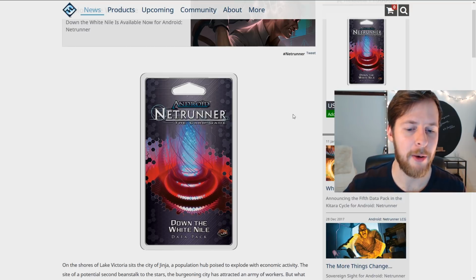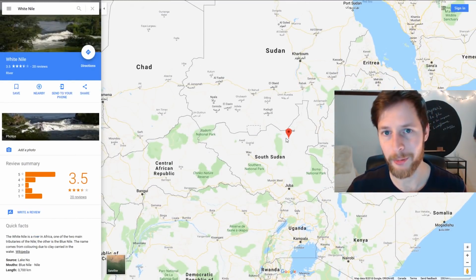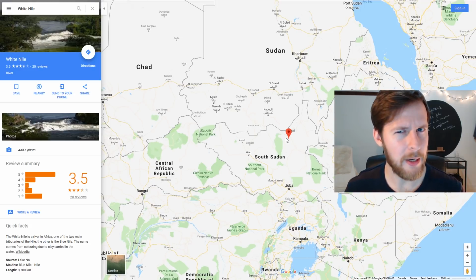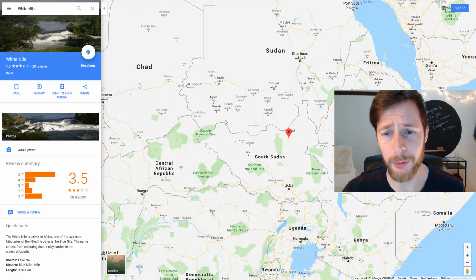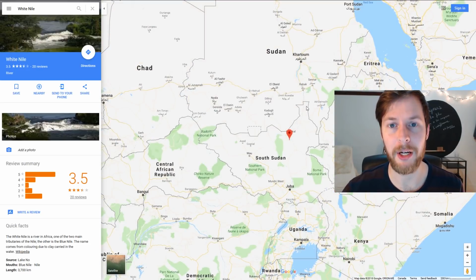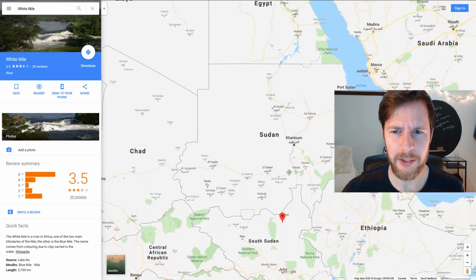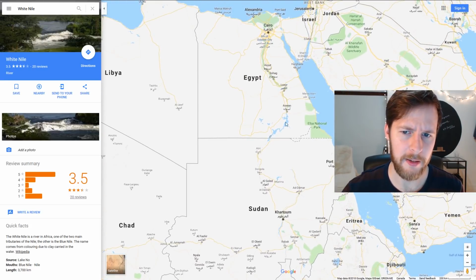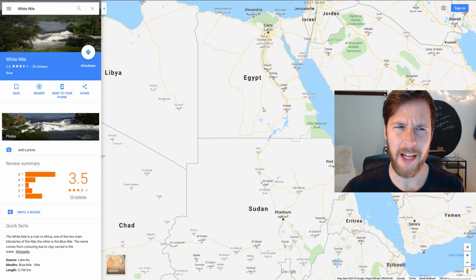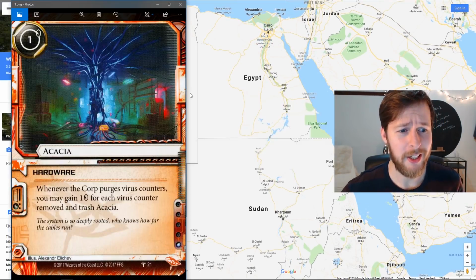We got runner cards and we'll start with Down the White Nile. Firstly, just to talk a bit about the White Nile. The White Nile is actually a real river. It's one of the tributaries that deposits into the actual Nile. It's right here in South Sudan, or at least that's where part of it's marked on Google Maps. There's the White Nile and the Blue Nile, and they go into the Nile, which goes all the way up through Egypt, and it's the big old river, the biggest in Africa, if I'm not mistaken, but that's where we are. We're going to start here.